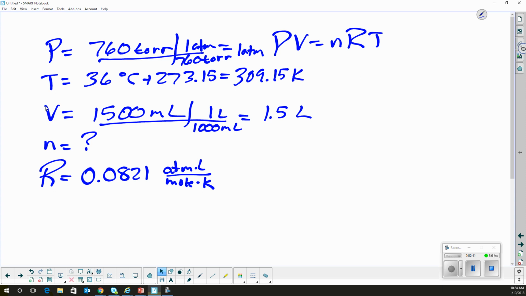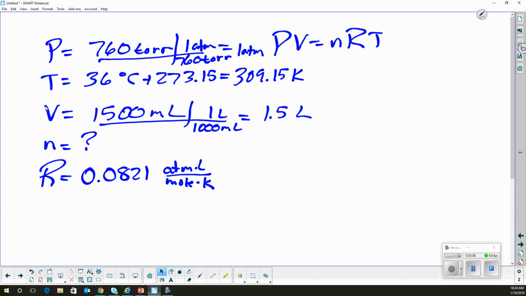Okay, so now what we need to do, I like to rearrange it first. You don't have to. You can put in everything you've got right now and then solve for N. It's up to you. How do you want to solve it? Do you want to plug the numbers in, or do you want to solve first and then plug those in? It's just how you like to do math. So let's just plug in and see that way first then.